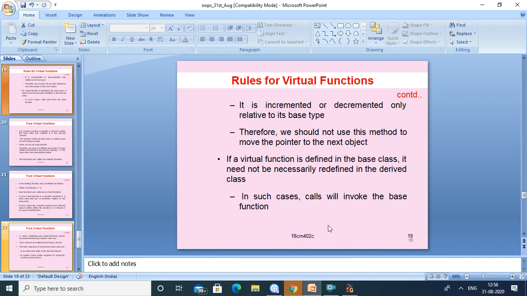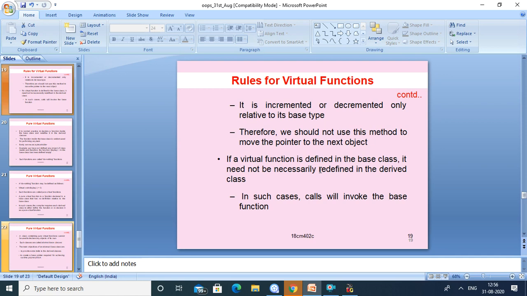And if a virtual function is defined in the base class, it need not necessarily be redefined in the derived classes. If you observe the previous example, we made that display function virtual. There is no necessity to redefine it. If you want to use that virtual function in the derived classes, then you can redefine it there.